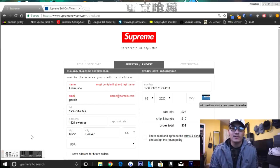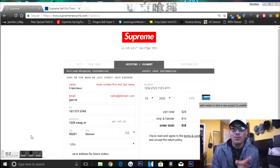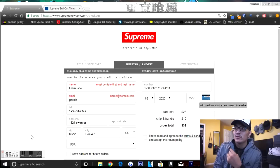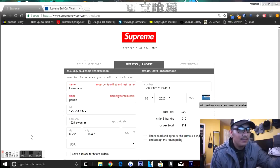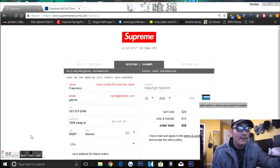But yeah, also as far as the CAPTCHA goes, if you have a Google account that you use heavily, make sure you are signed into it and make sure you complete one reCAPTCHA on Supreme. I have tried it on other sites and it has not worked for me. So what I did is I use my Google account on a day-to-day basis, school, all that stuff, and I have checked out with Supreme in the past and it saves my CAPTCHA on that account. So every time I purchase again, it doesn't ask me for it.